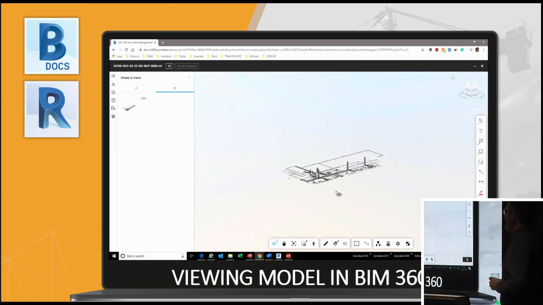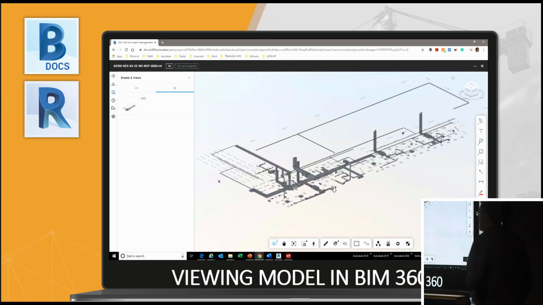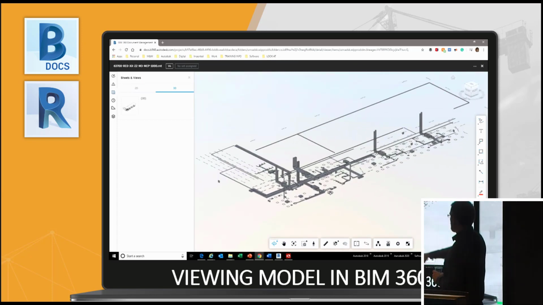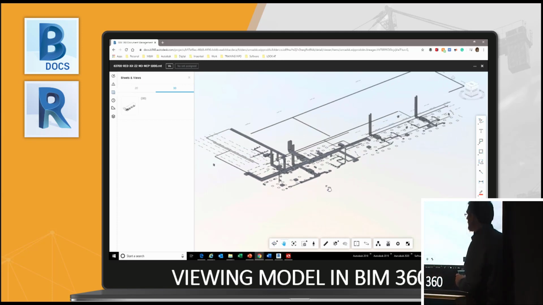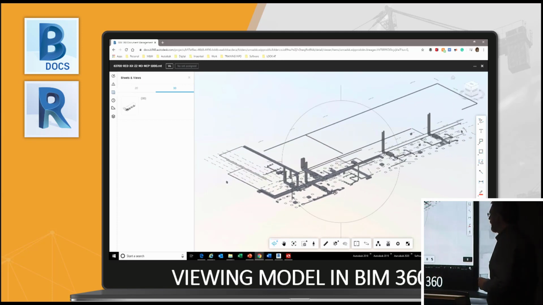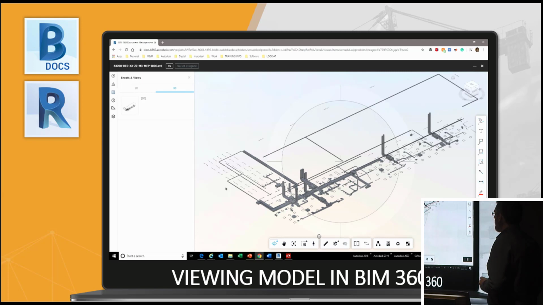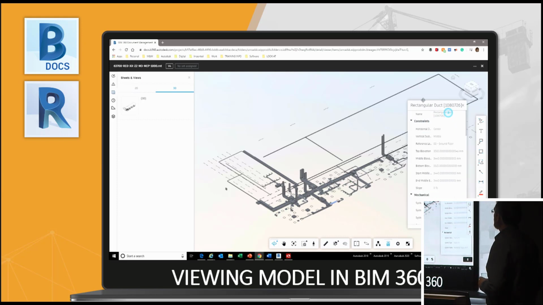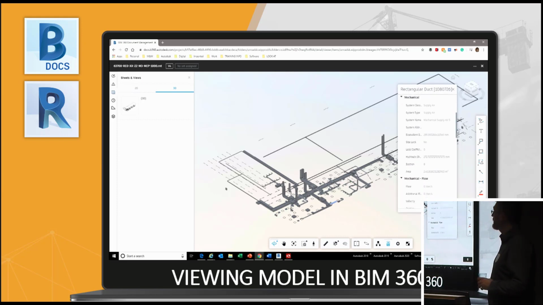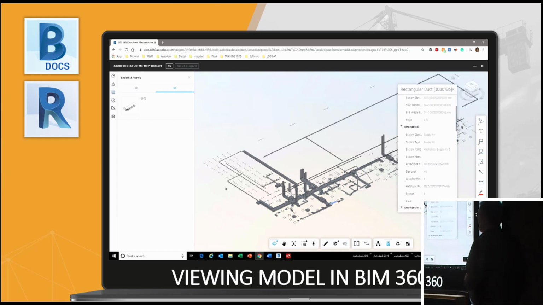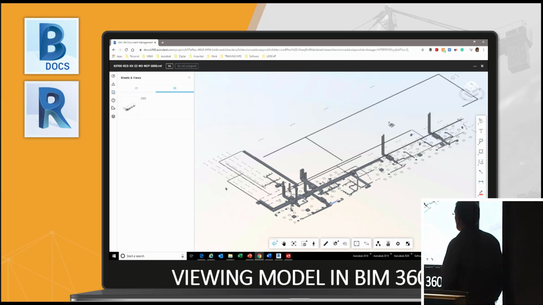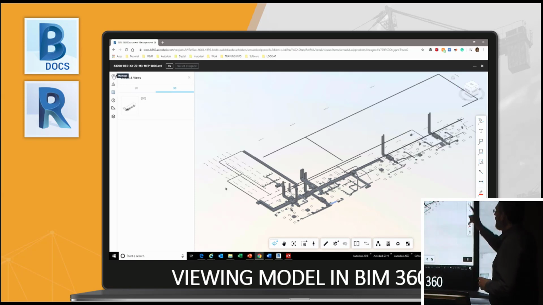Okay, there's a file in the cloud, I can rotate down, I can zoom in. You can see here I've got some tools at the bottom so I can actually select things. I can pan around my model, I can orbit. I can even select elements in here. You'll see I'll select an element and I'm going to pick on properties and it gives the information associated to that property within there.